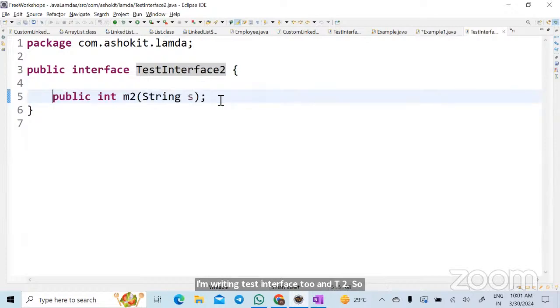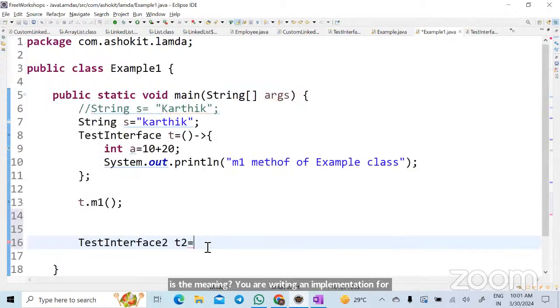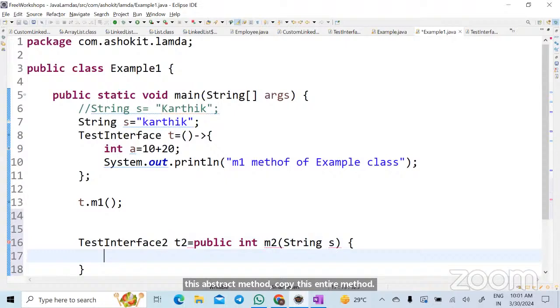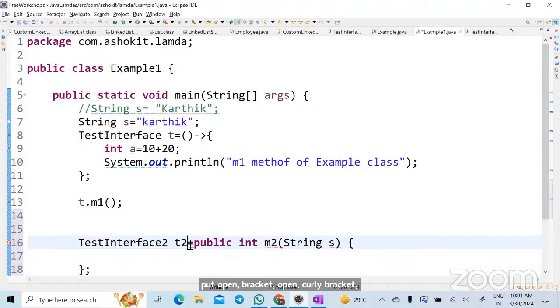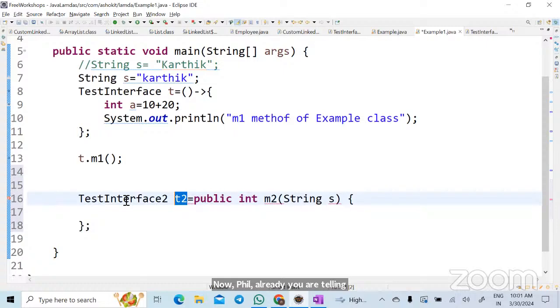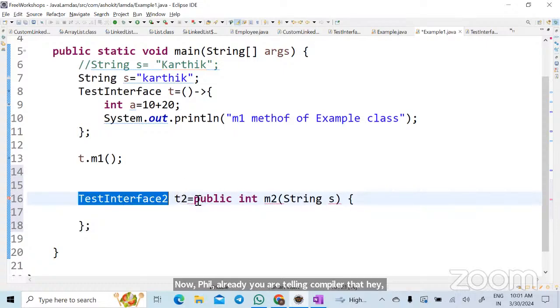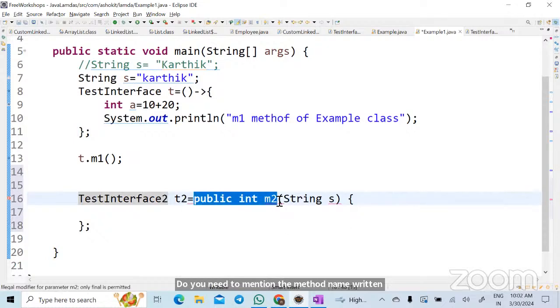Copy this entire method and put it here. What you need to put: open bracket, open curly bracket, close curly bracket, and end with a semicolon. Done. Since you are already telling the compiler that you are writing a lambda expression for TestInterface2, do you need to mention the method name, return type, and all this? Not required. Remove all of this.